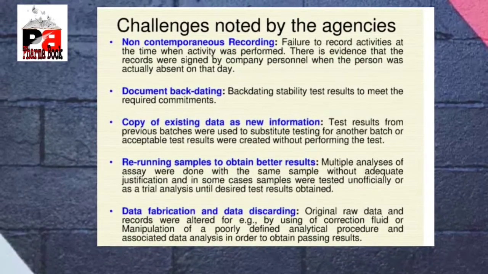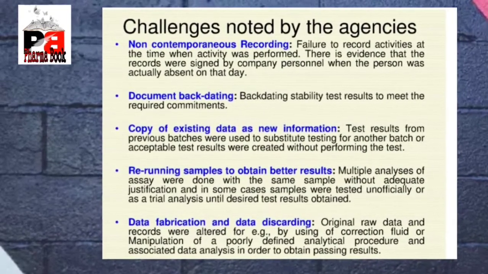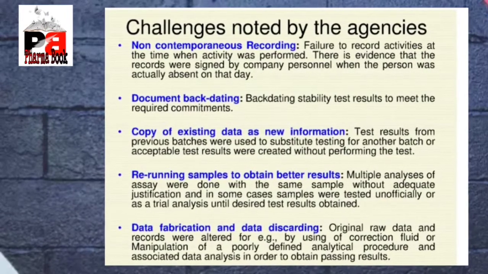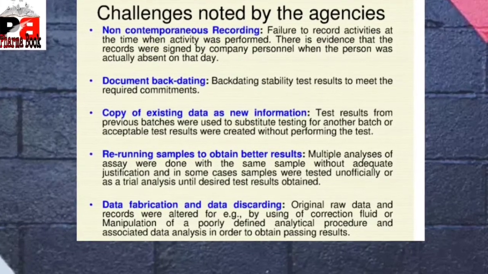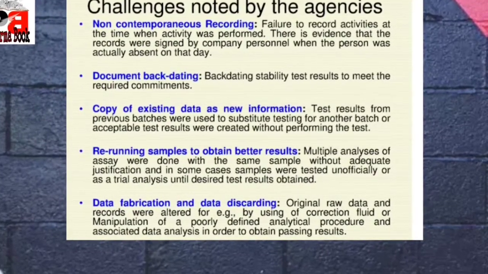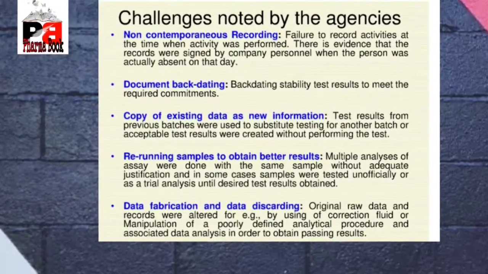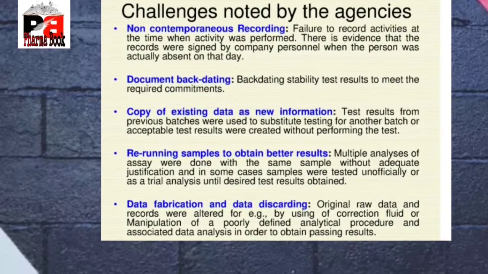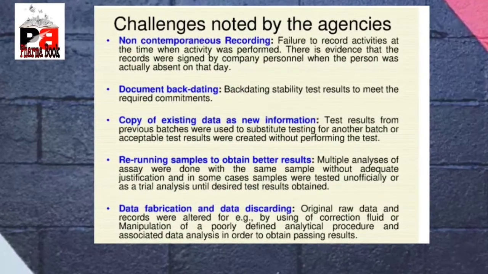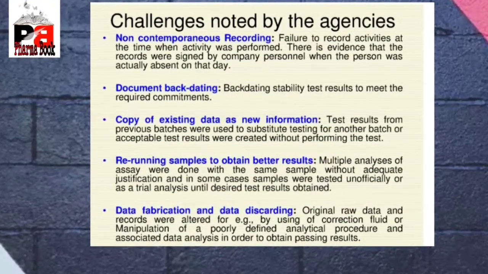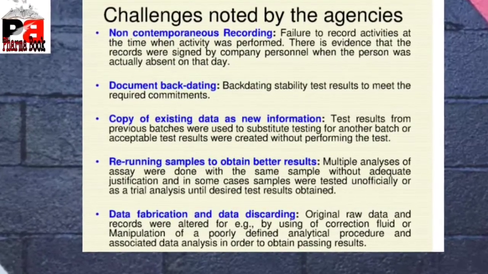The challenges most frequently noticed by the agencies are, the first one, non-contemporaneous recording, which means failure to record the data at the time the activity was performed. The second one, document backdating, such as backdating stability test results to meet the required commitment. And number 3, copying of existing data as new information, which means copying one batch's results to another batch's results, and test results created without performing the test.